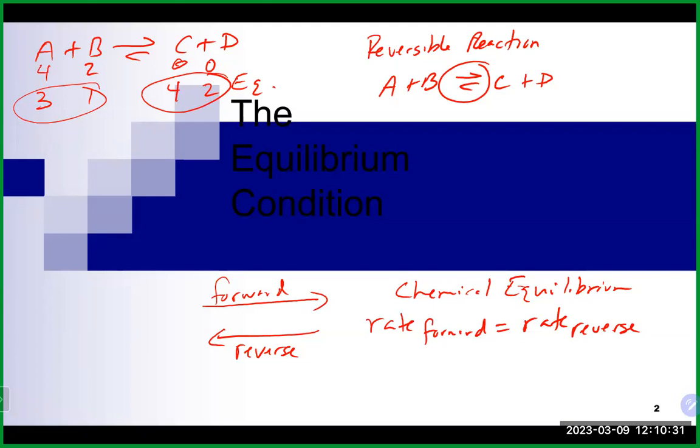So the first really main misconception that people have is everybody should be equal on both sides. What is equal is the sense that it locks everybody into place and they will not change unless you do something to screw up the equilibrium. As long as you don't do anything to mess up the equilibrium, which we'll talk about a little bit later on in this chapter, once it reaches equilibrium, pretty much everybody's locked into where they're at in terms of either concentration or even in terms of pressures if you're dealing with gases. So their pressures would be locked into place as well.